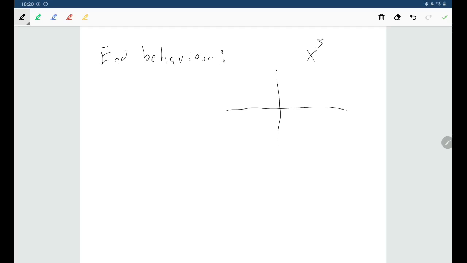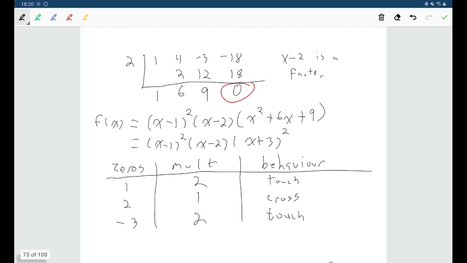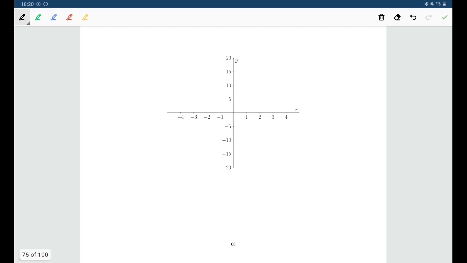this should be the same end behavior that x to the power of 5 has. And remember, the graph for x to the power of 5 looks pretty much the same as the graph for x cubed. So that means that for our graph, this polynomial goes up to positive infinity on the far right and goes down to negative infinity on the far left. So now we'll put all of our clues together, and I'll start with the zeros, our 1, 2, and negative 3. So let's put those in.